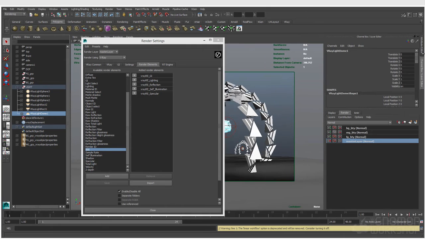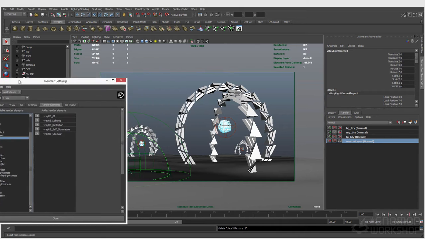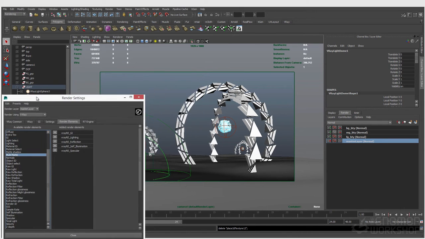And V-Ray has a fairly nice system built in. So in this V-Ray multi-mat, there's actually a lot of scripts on the internet that you can dig up to help automate this process. But in this example, I'm just going to show you how to manually go through and create everything from scratch. What I'm going to be doing for this situation is, you can do a combination of object or material RGB mats. And I think what's best is to always start with your materials. So let's get going on that.